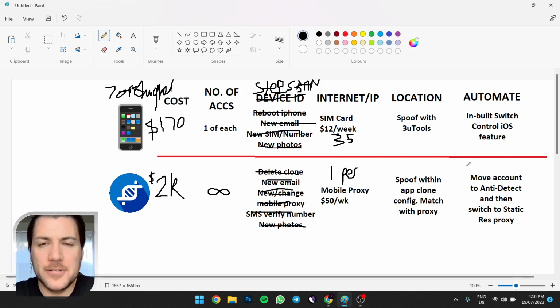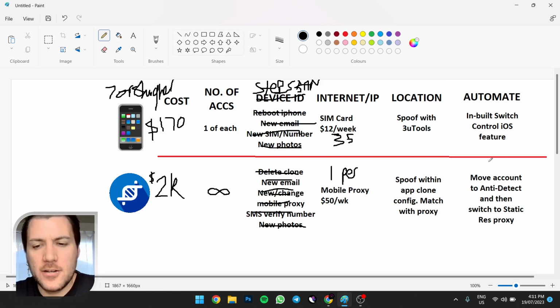Now, what I mean by that is opening a browser within Dolphin Anty or Incogniton using the same proxy that you use to create the cloned app. And then you're going to log in to the Tinder or Bumble account, because then you can run automation software like autoswiper.ch or another tool like that, which essentially creates an overlay and it'll just do its thing. I don't know if I explained that right. It's pretty technical, so it gets a little dicey.